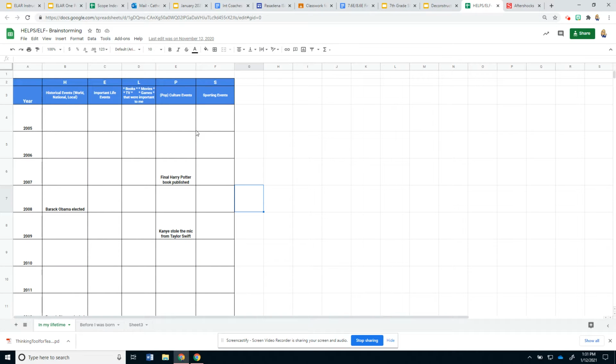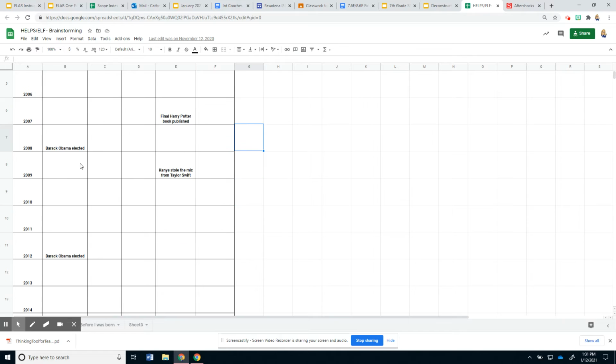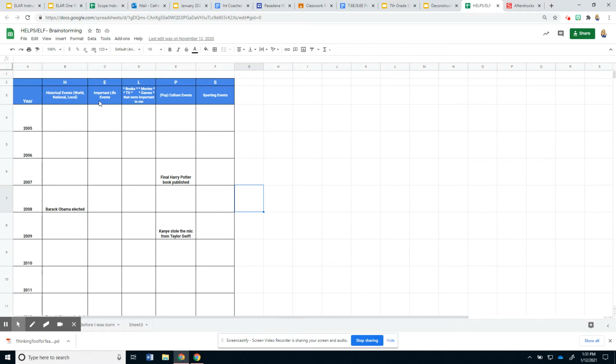This document has been in there for a while, and so kids over the course of the year, as they read or encounter things, can be filling out this chart, and it's just a way for them to frame their thinking. So they're categorizing memories from their lives as far as historical events, important events in their own lives, things they've seen in movies or video games or TV shows or books, pop culture events or sporting events. And so that helps. If they use ALF, that's life events in their own lives, literary, and then H, P, and S are all under the famous, so under F. And so that's something that's there.